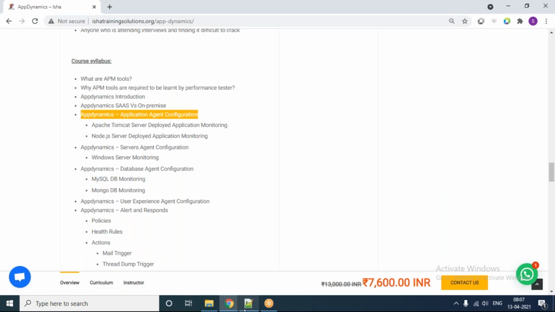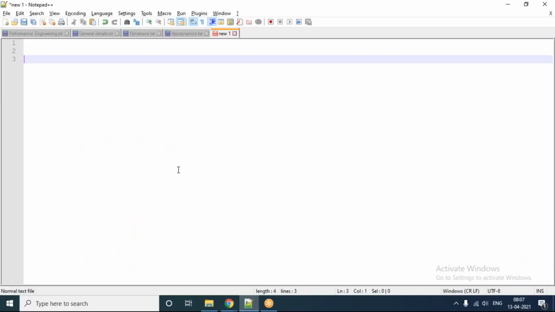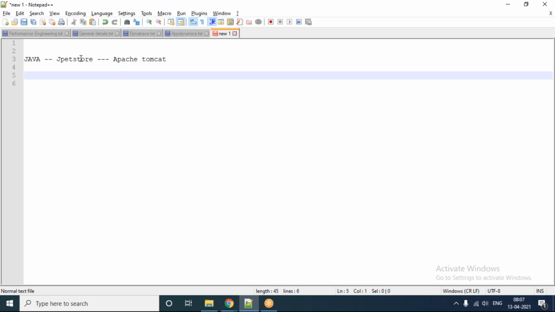One is, maybe I will write it down. One application is a Java application. Okay, that application is a JPetStore application. I'm going to deploy it on top of the Apache Tomcat server. Okay. Next one is a Node.js application.